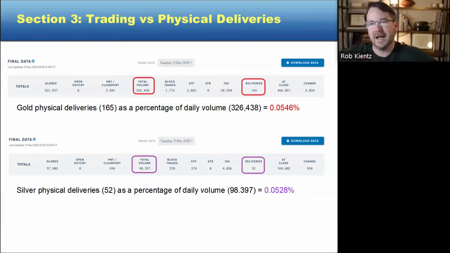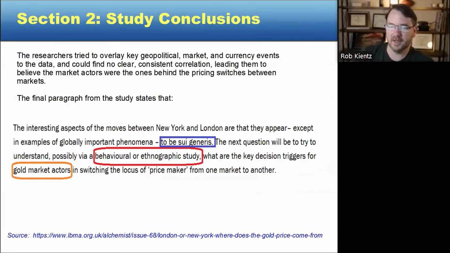Could the gold market actors be trading these markets exactly the same way in tandem? I wonder, could that be the case? Well, this is just one day's worth of data, but I've been covering these markets for a very long time, and it's interesting to note that this happens quite a bit. So it goes back to the study we talked about, how the gold market actors have a lot of sway in determining the price. And I've got more data for you on that as we go through.